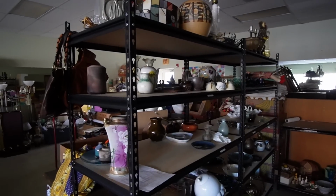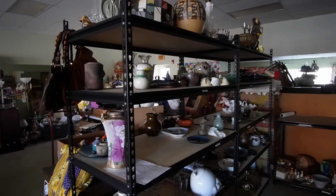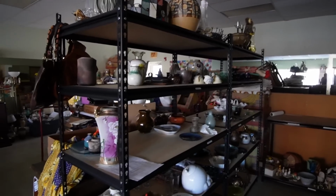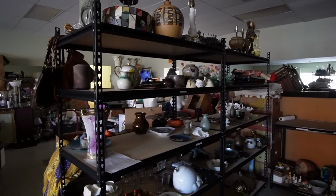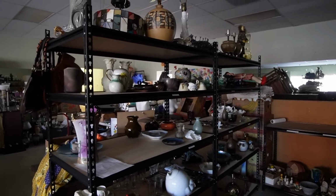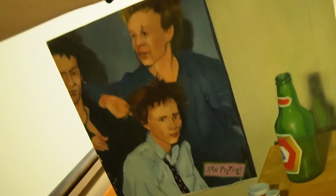You can see here that even after I unloaded all of that stuff on the shelf the other day, it is starting to disappear. So I was shopping yesterday. I have 2 boxes of stuff from Hamburg Antique Center that Andrew is going to be bringing in after he gets John situated with shipping. And I'm going to unload that onto the shelf. I believe that stuff is going to be primarily auction. I haven't asked Drew his opinion on this piece yet, so I feel like we need to get an opinion on this.